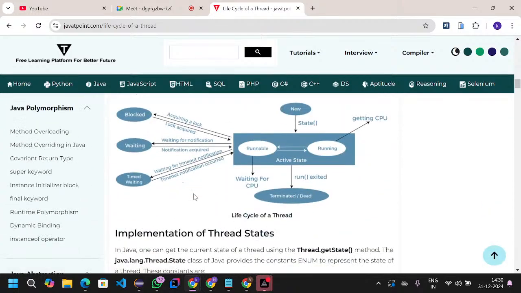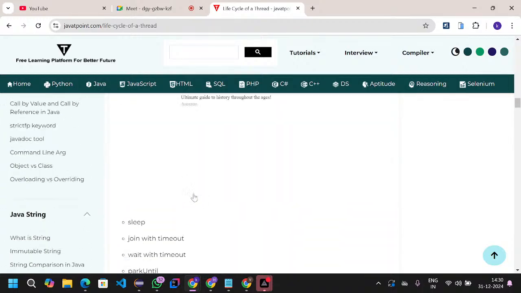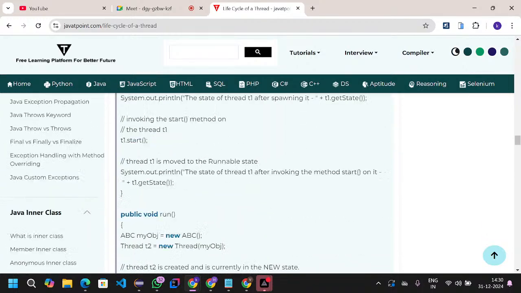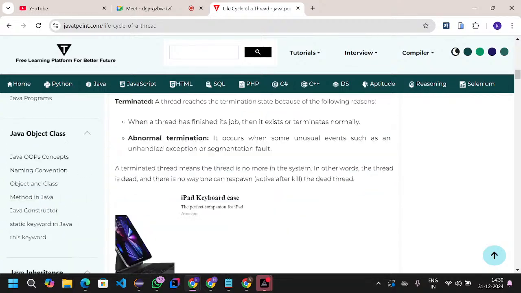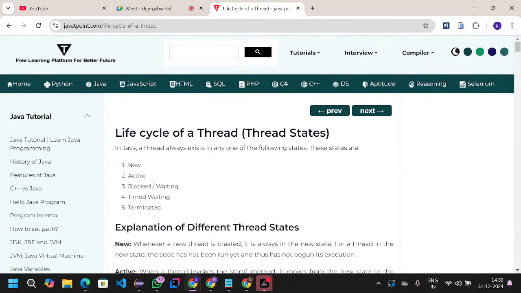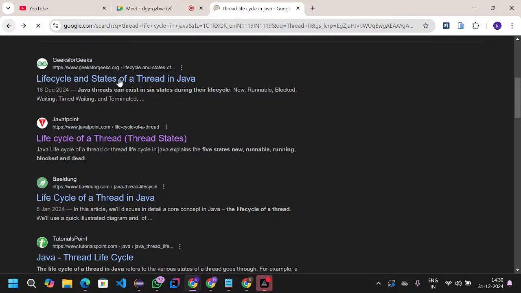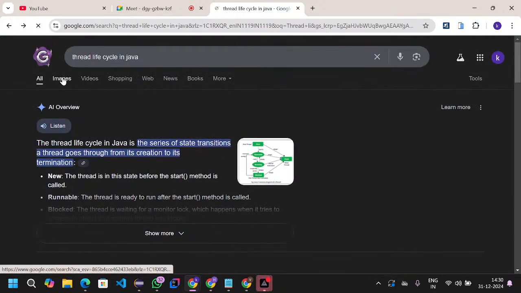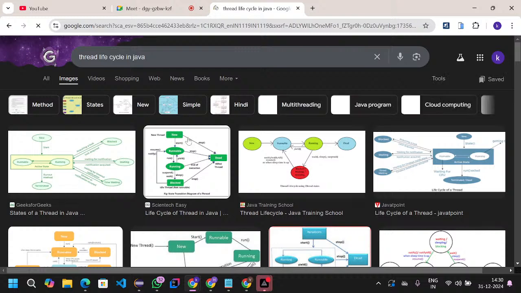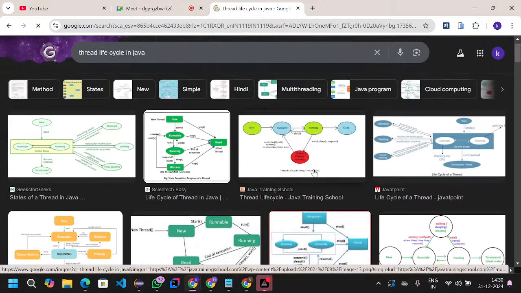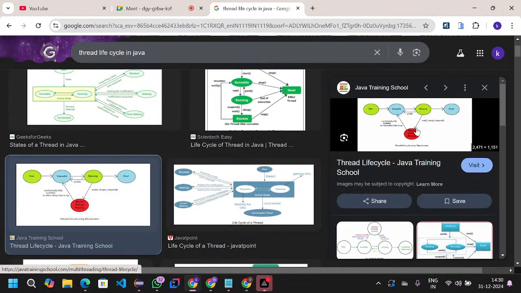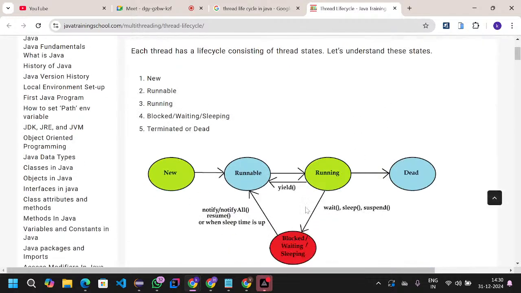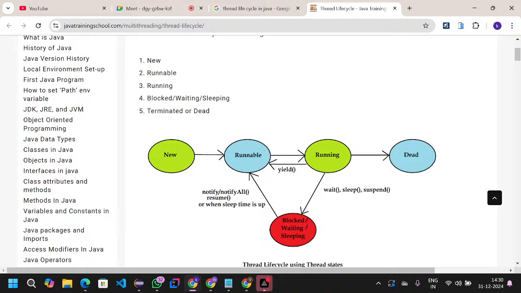I'll show you. Yeah, you can see this simple diagram: new, runnable, running, blocked or waiting, and terminated or dead.